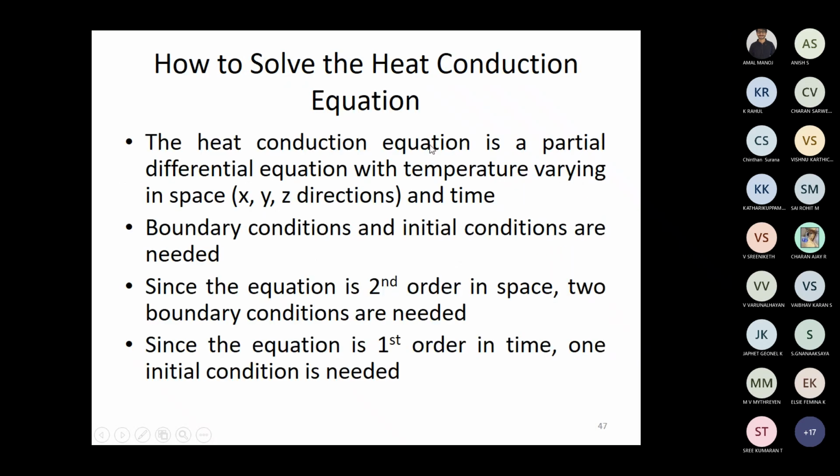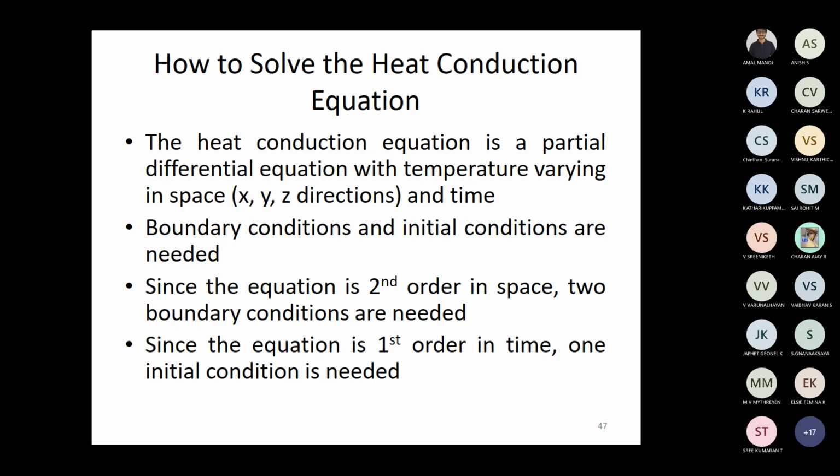So the heat conduction equation is a partial differential equation with temperature varying in space, X, Y, Z direction, and in time. I just simply mentioned X, Y, Z directions because this represents the Cartesian coordinates. If you want to mention in cylindrical coordinates, you should say R, theta, Z, and in spherical coordinates R, phi, theta. Now, since it is a differential equation, differential equations can be solved with the boundary conditions available.